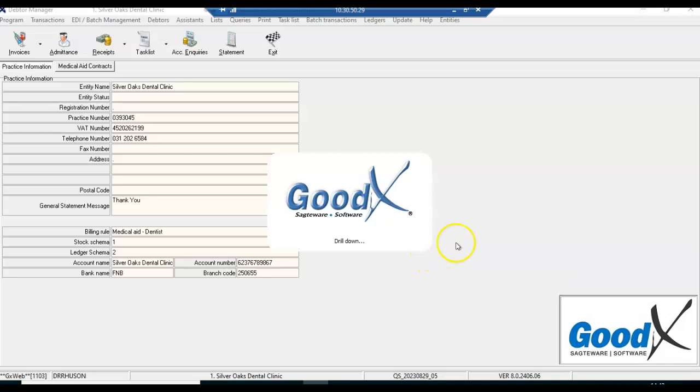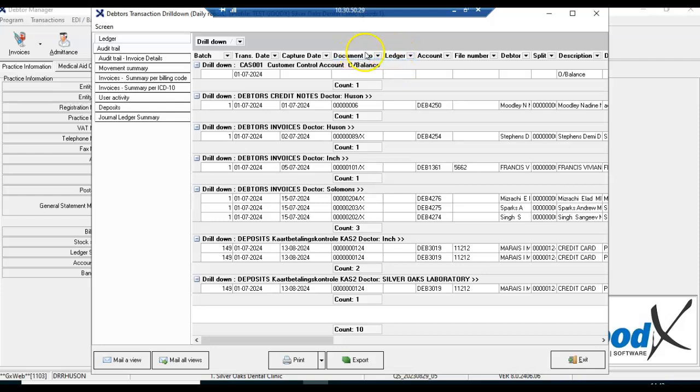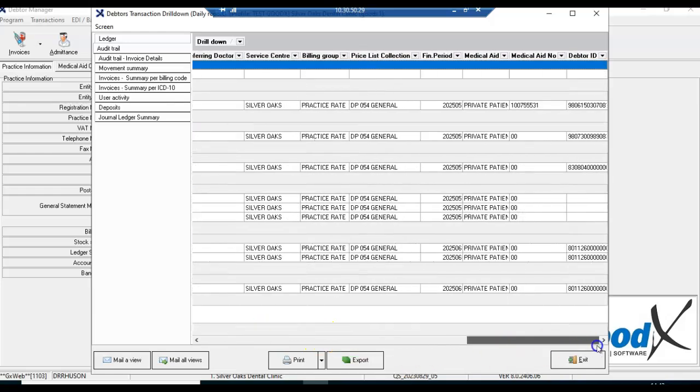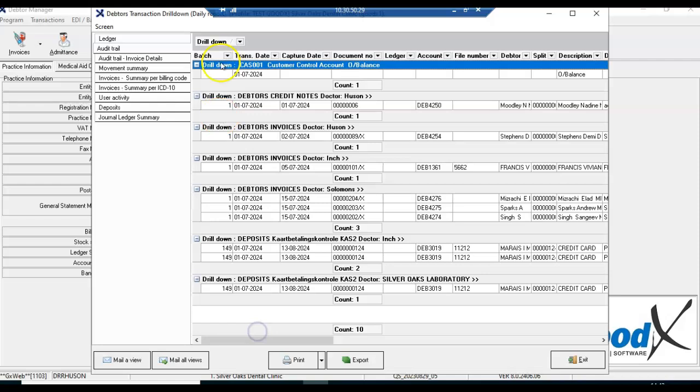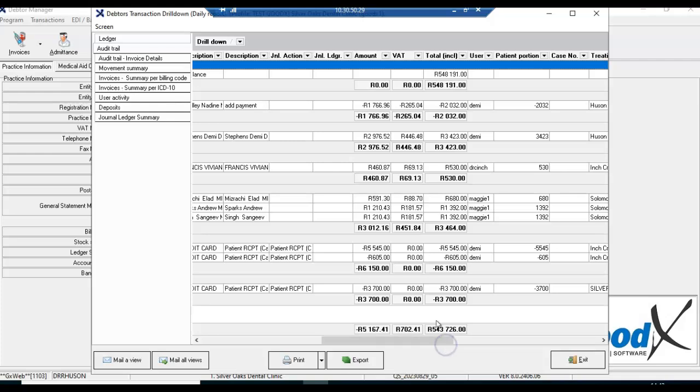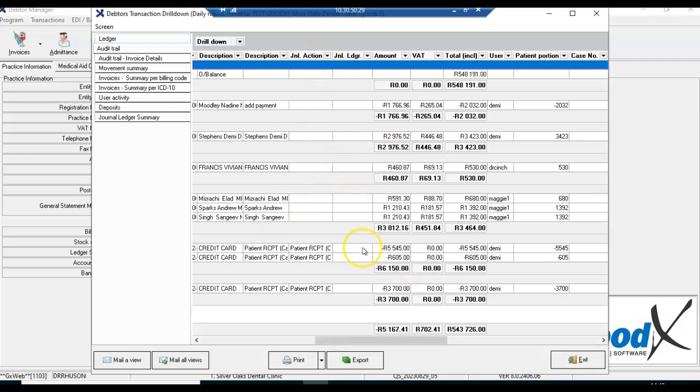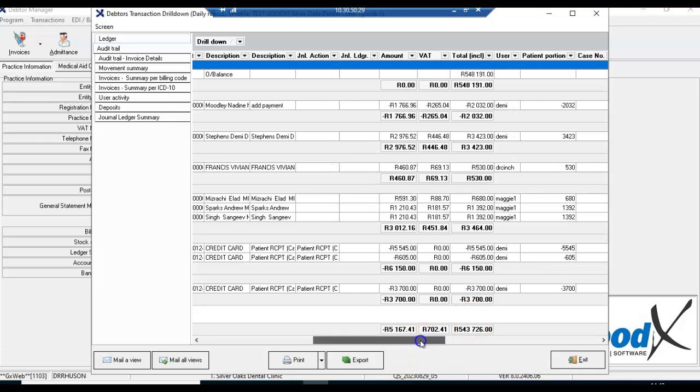The only thing I know the doctor will probably want extra is to have a lot of these columns removed that you feel are unnecessary. That's what I think I will have to sit and fiddle with next. So once you've sat with it and figured out what columns you want exactly, you can send that to me, and then we can take it to our technical team and ask them to customize it further to only show those columns. Oh, so you can't just delete the columns yourself? You can't delete it on the report here, but if you export it to Excel, you can delete the columns. You have to do it every time then. Okay. But maybe your software guys can delete it?